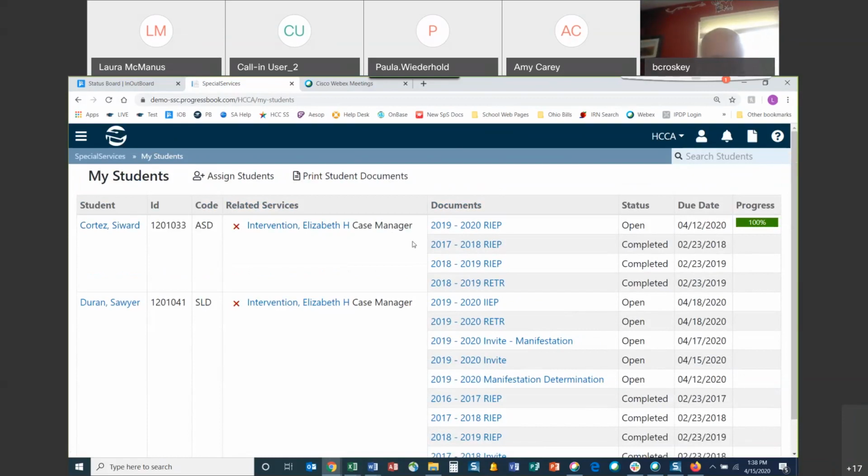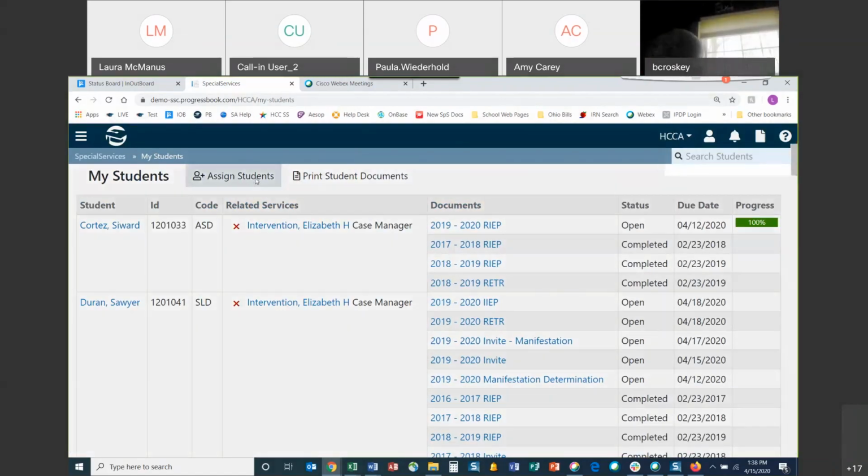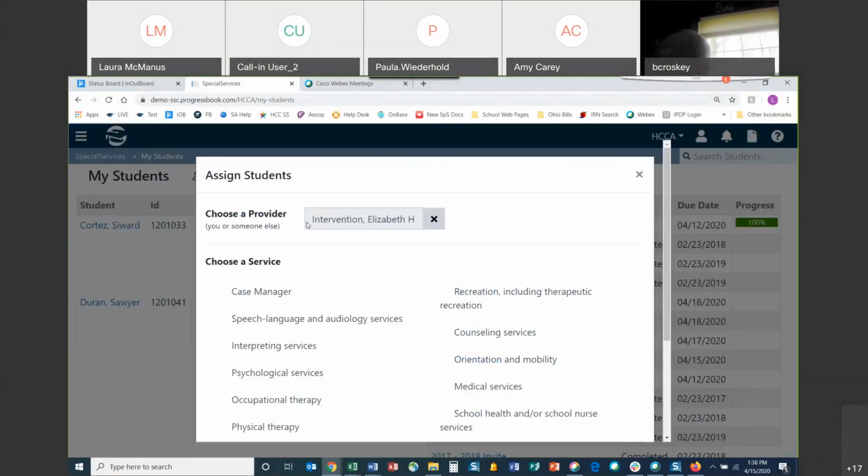Now, if I'm the case manager, I can also assign people as support people. So I can come in here and say assign students. I would click off of my name and then search for a new staff member.